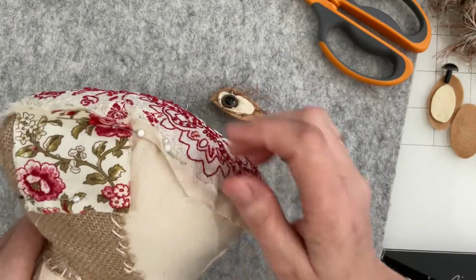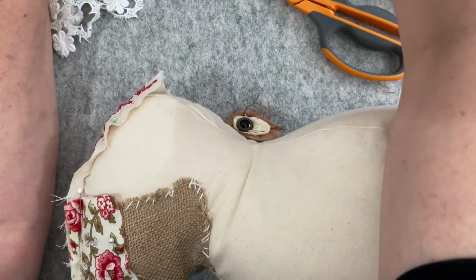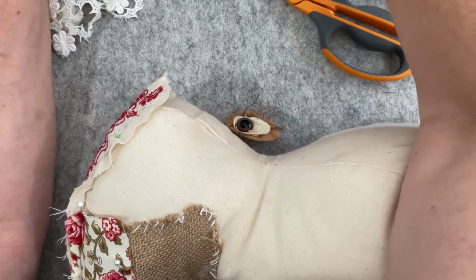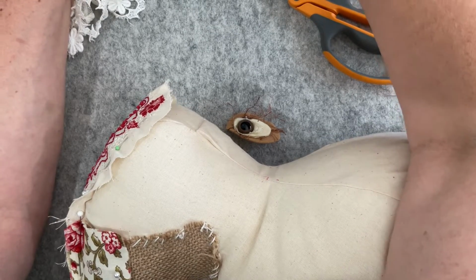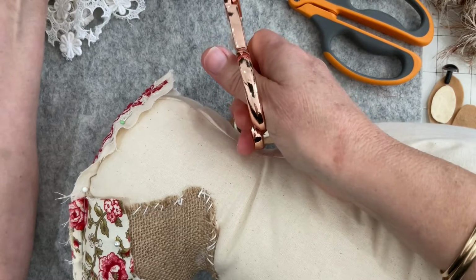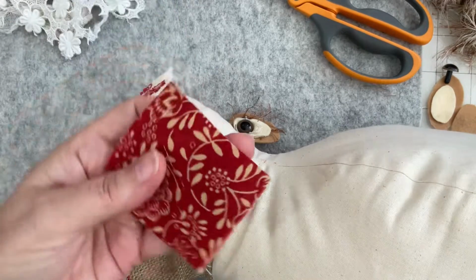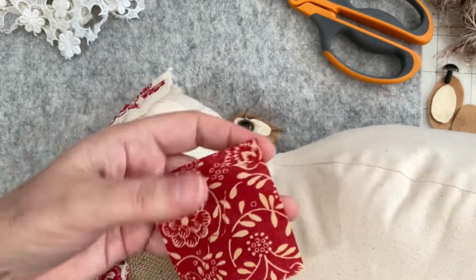So when I was stitching away here, I was like, oh, hang on a minute. I think I can pull this off by just re-engineering the way I put him together. So I'm just leaning across to grab some more fabric, and I'm thinking this red has just jumped out at me. There's no rhyme or reason to it. And I'm just going to cut off another square. Can always cut it down in size. Just grabbed another one, and this one is 3 inches by 2 3/4.